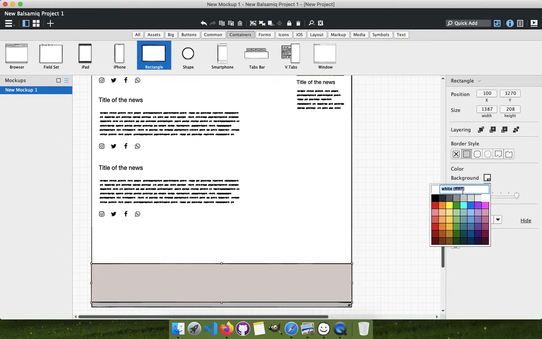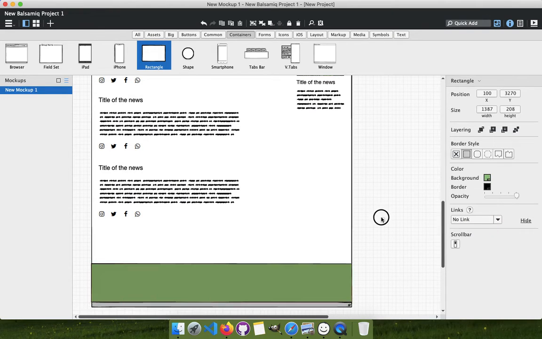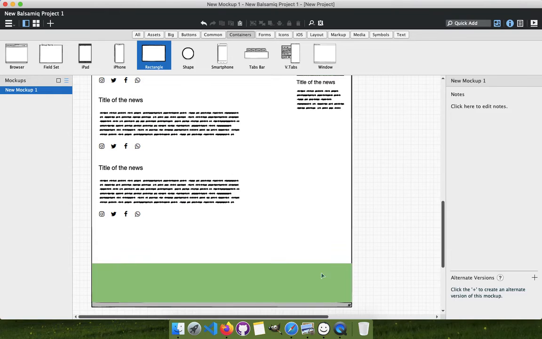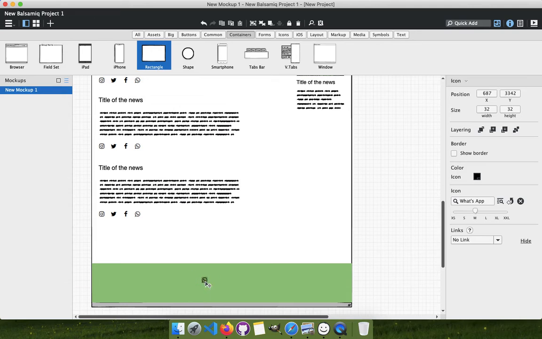And this is the footer, and we may give it some color. How about kind of a subtle green? And we should remove the border. We don't like that thing over here. Maybe make it, is it getting good now? Yeah, that's okay. And we just have a heart icon down there. So come over here, H-E-A-R-T, heart, and I think that is here now. Change its color to white. That makes sense. Now place it in the center.